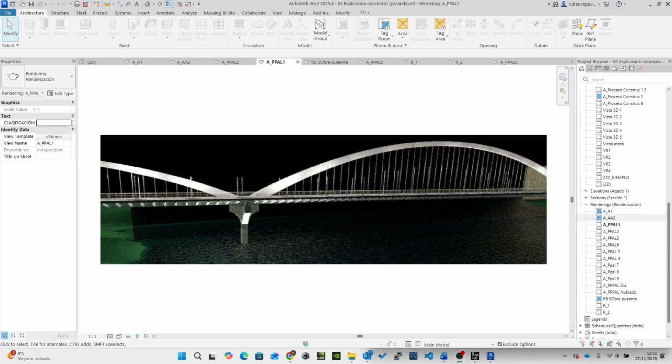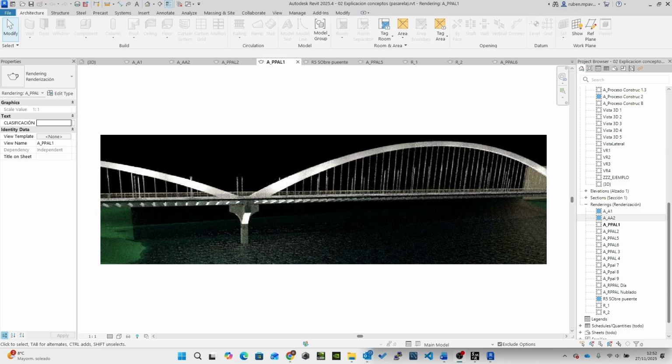Let's focus now on another type of project, one related to civil engineering: a pedestrian bridge. Is it possible to build a pedestrian bridge or an infrastructure related to civil engineering in Autodesk Revit? Of course, yes. But you have to handle different categories or different elements that probably do not define the elements related to civil engineering very well.